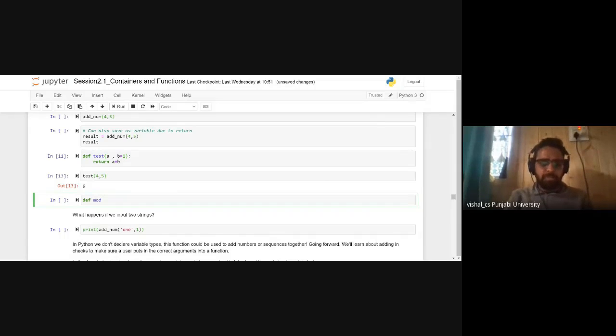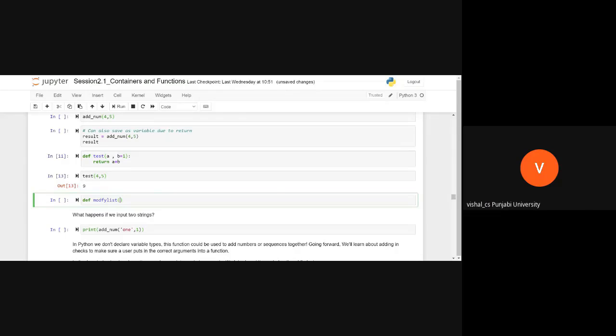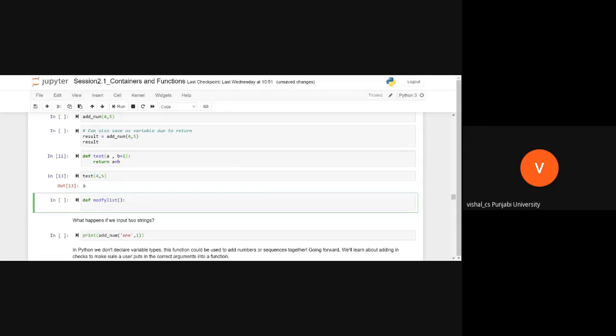Suppose I am using a function modify list. This function should take an argument as a list.